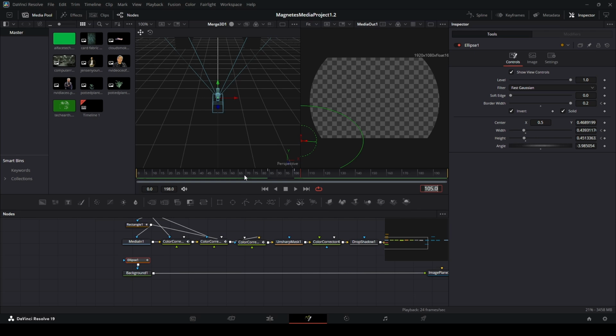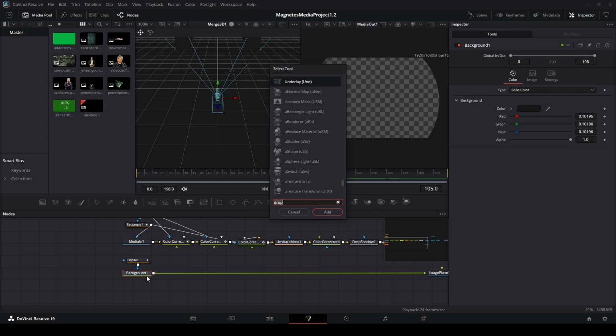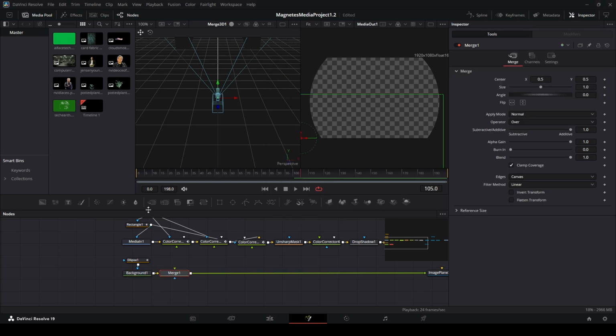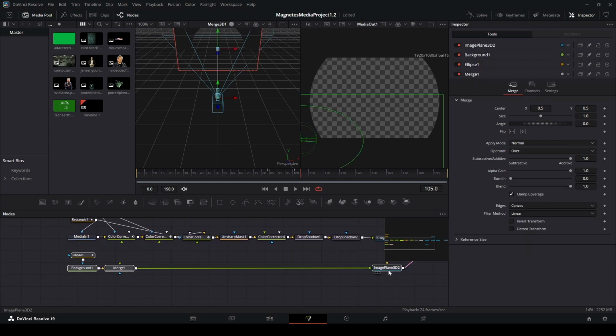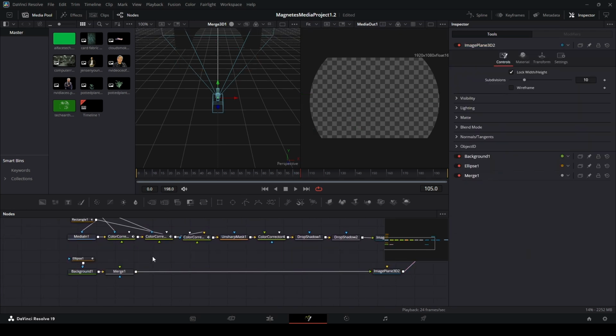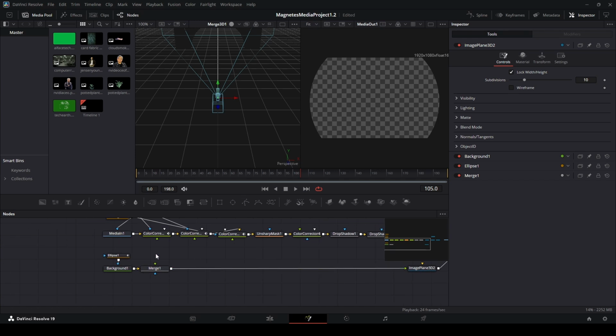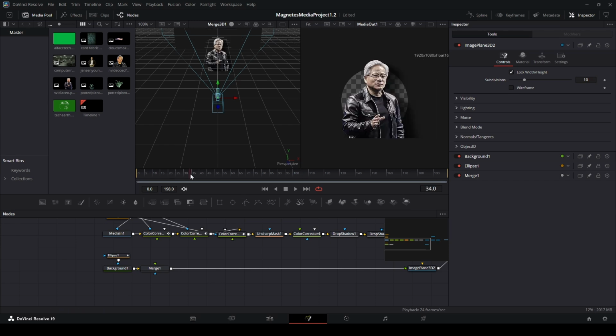Okay, so what we're gonna do next after that is add a merge node. Merge, or you could just click this button right there. Let's bring this down a little bit more. So for this merge node, in the final video you see there's a picture of him over on here too, and the background kind of faded.